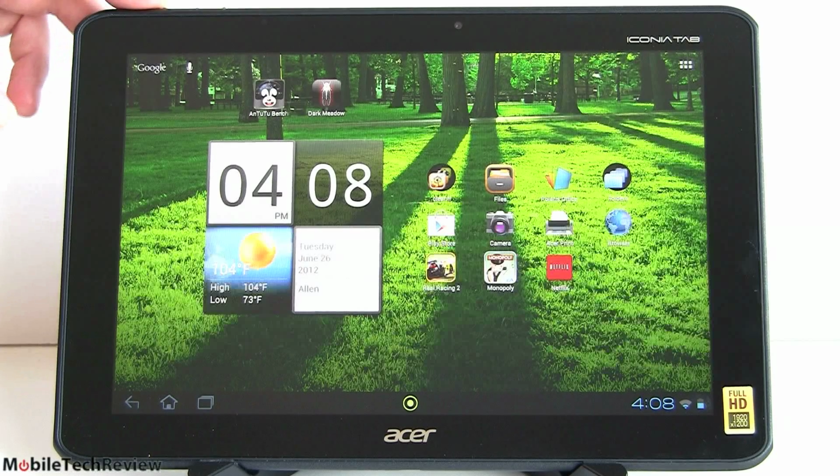But in the case of the Iconia Tab A700, you're not paying a big price premium here for the 1080p display. I know Asus has been talking about charging $100 more for their 1080p tablet when it comes out sometime in the middle of July 2012. So here, you're getting a lot for your money, and it's probably worth it to get that 1080p display. And one interesting thought, you can actually watch 1080p video natively without any kind of scaling necessary on the internal panel. No resorting to HDMI if you actually want to play it on the 1080p display.